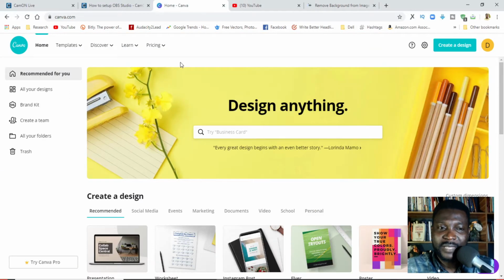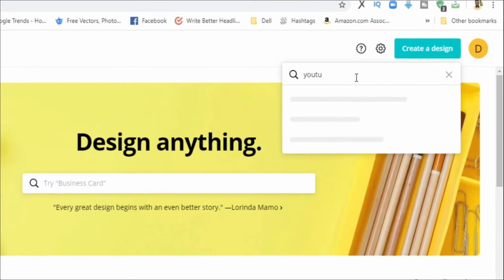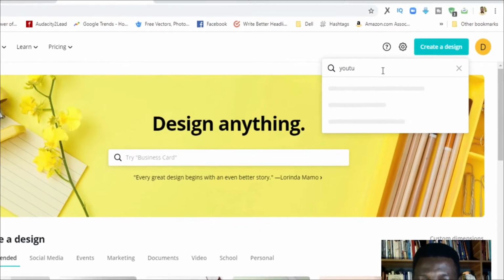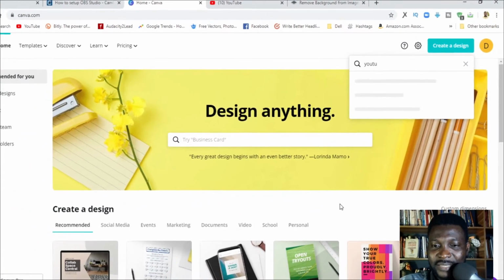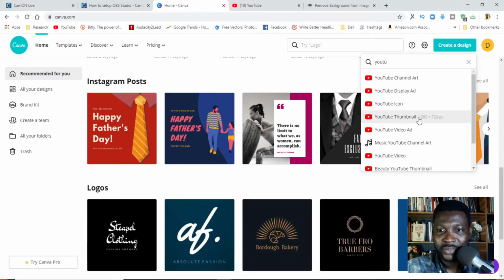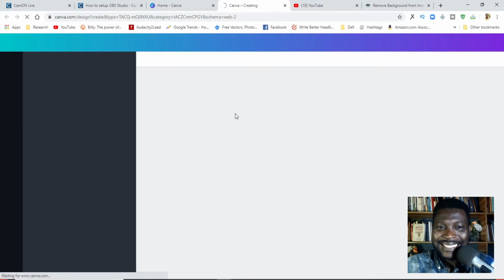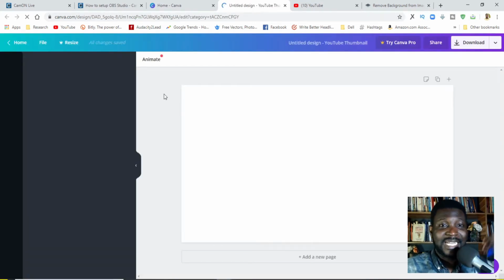Now if you come on Canva, you can come to create a design. It's going to ask you what do you want to create. You can simply click YouTube. If you type YouTube, it's going to show you YouTube thumbnail as one of the different designs that you can create. If that one is wasting time, you can scroll down long enough and you'll find it. So you see this is YouTube thumbnail here. So I'm going to select YouTube thumbnail. I'm simply going to start the design from scratch here so that you can see how it's done.